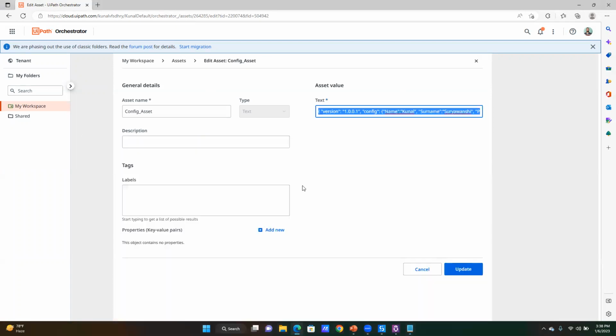As we all know, in the REFramework, we have to assign the dictionary variable that is used throughout the automation, which is the in config variable, used throughout the project or automation.